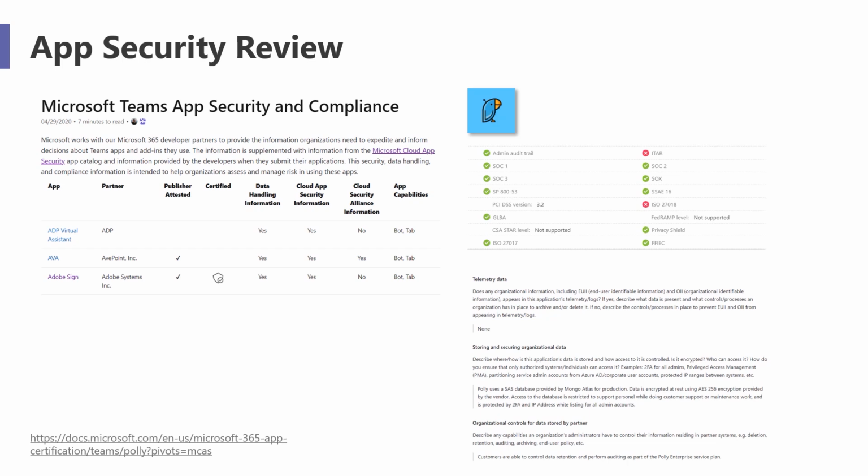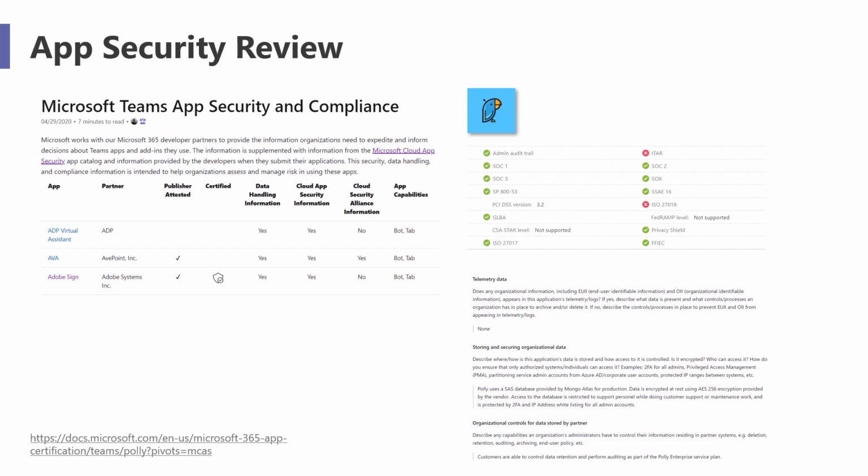So if we think of, let's just take Poly here as one of the example apps, you can then see which security standards they adhere to, as well as also the type of telemetry gathered. And this is available for the apps across the Teams ecosystem. So this is again where we're providing transparency into the ability for you to be able to review apps within your ecosystem, as well as also making sure that you can make informed decisions.